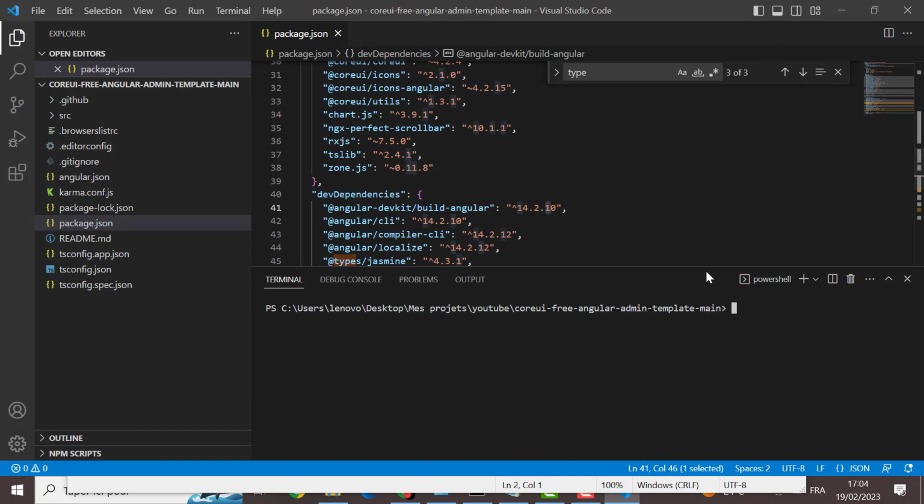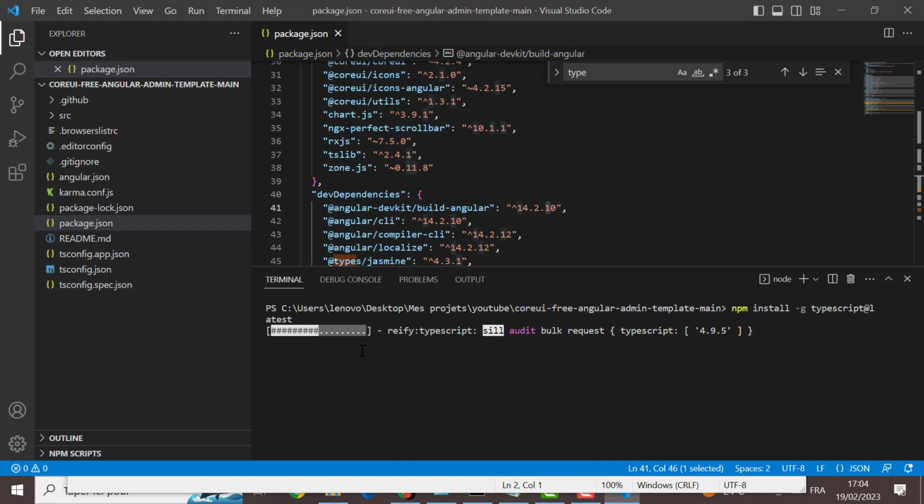This one, npm install minus minus save-dev typescript@latest. So we are going to run it here. It will take some time. We should have a good connection, but me, I don't have a good connection.